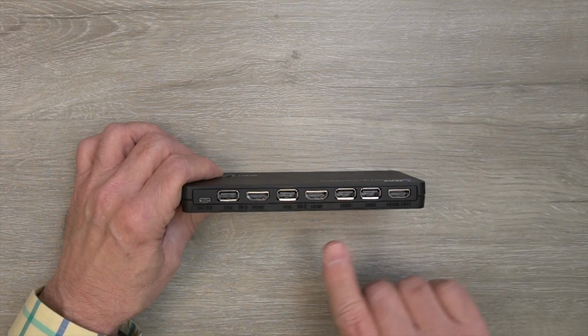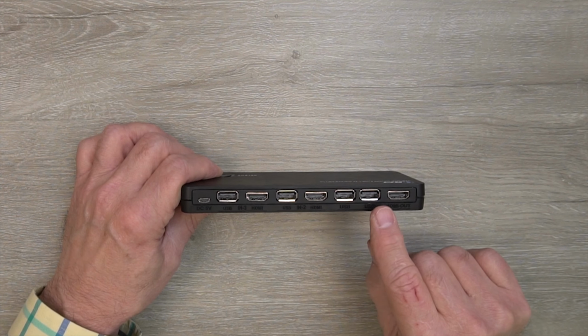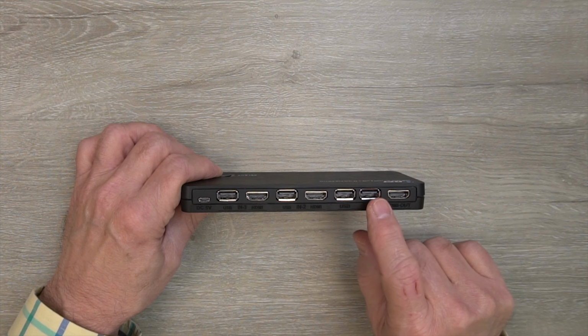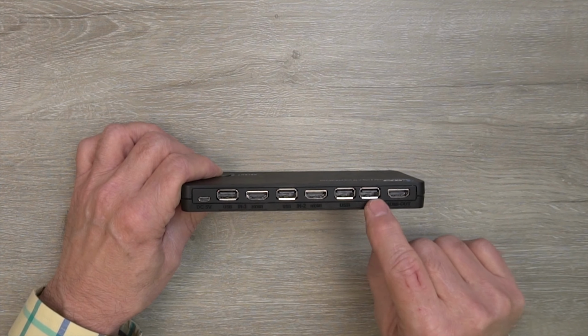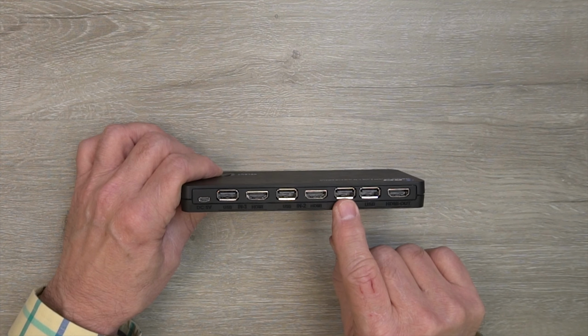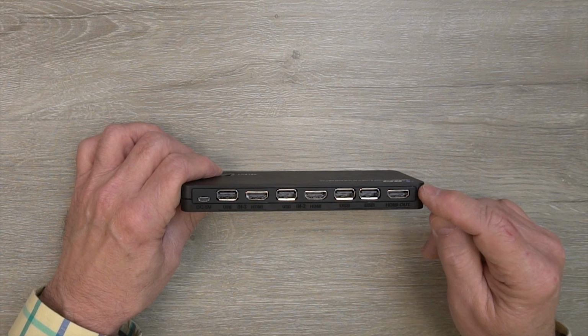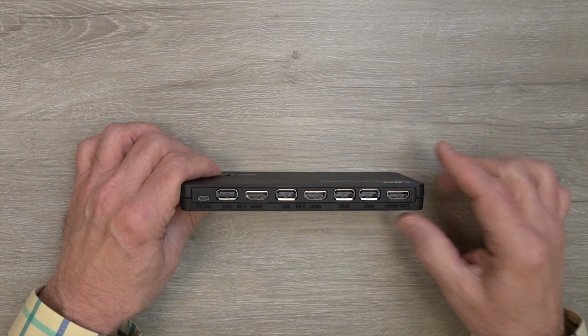To the right of those input ports are 2 more USB ports. These are shared by all the peripherals. So you can use pretty much any external peripheral that connects through USB-A on either one of these ports. You can use a Bluetooth adapter here for a keyboard and mouse, and maybe a thumb drive here for local storage. To the right of that is the HDMI output port. You'll connect a short cable from here to your monitor, and that's your output device.